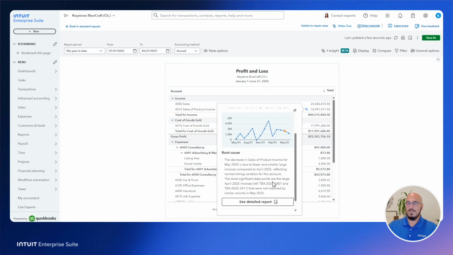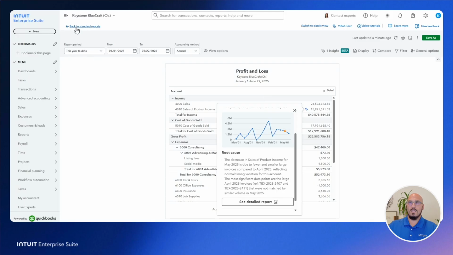So this completely takes out the need for any accounting person in your business to have to go and hunt and find these. It's bringing this up for you. If there's an anomaly, it's going to see it. And all you have to do now is click See Detailed Report, and it's going to find that anomaly for you. And this is all throughout the Intuit Enterprise Suite system, allowing you to concentrate more on your business and what might be revenue generating as opposed to doing back office work, freeing up time for you to do what is most important for you and your business.